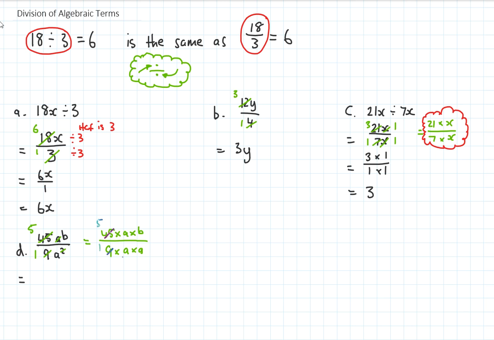And then our a's, one of the a's down the bottom cancels out with one of the a's on the top, but the b remains, and one of the a's on the bottom remains down here. So we still have something with a value other than 1 in the denominator, so we'll have a denominator as part of our answer for this question. So it leaves us with, on the top, 5 multiplied by b, over, and there's only the 1a remaining. And that's how we would represent that answer there. Alrighty.